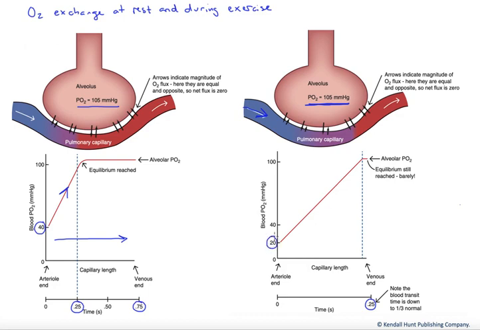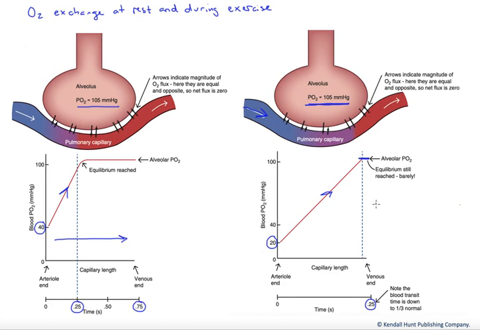The pulmonary arteriolar blood is now at about 20. This is because this was systemic venous blood that's passing through our muscles and giving up more oxygen than normal, and therefore the PO2 falls from about 40 at rest down to about 20. This gives us a bigger gradient between the alveolar PO2 and the blood PO2 driving diffusion into the bloodstream. We once again rapidly equilibrate, right? We still reach saturation, making sure that we're carrying enough oxygen away from the pulmonary alveolar surfaces, even at this higher blood flow rate. This is absolutely essential.